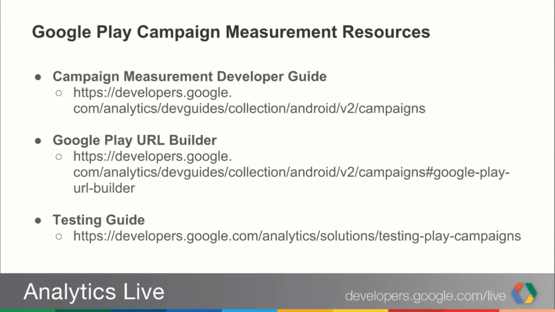Yep, and that's exactly what you want to do. So at this point, you should know how to implement Google Play campaign measurement. You can implement it with the broadcast receiver. You can test it, and know how to generate the Google Play URLs. And the two things you want to avoid are, one, forgetting that if people move around Google Play Store, their refer information is lost. And that's just the way it works currently. And two, that if you already have a receiver, make sure you instantiate the GA receiver as part of the work that your receiver does, rather than registering both and having them called inconsistently.